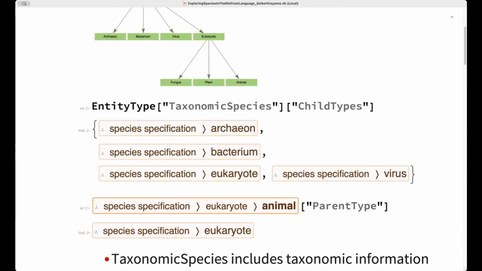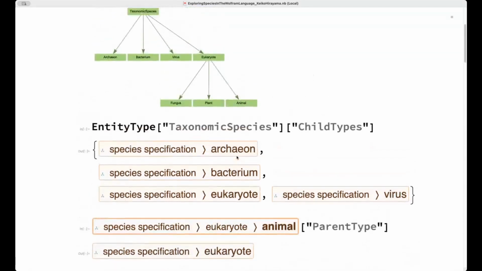And there's a new entity type syntax that you can use to query what the child types of a given entity type are, like taxonomic species, or you can ask for the parent type of a given entity type.